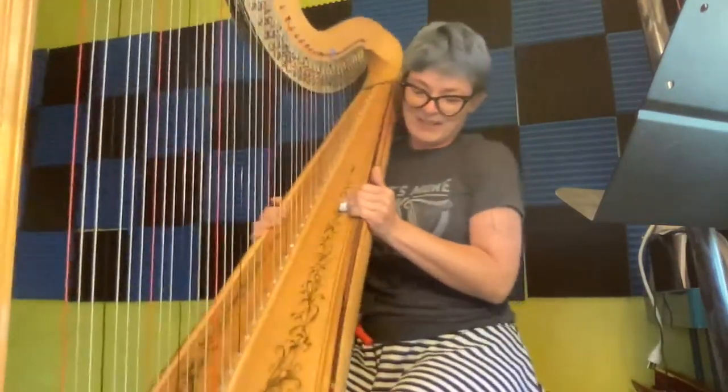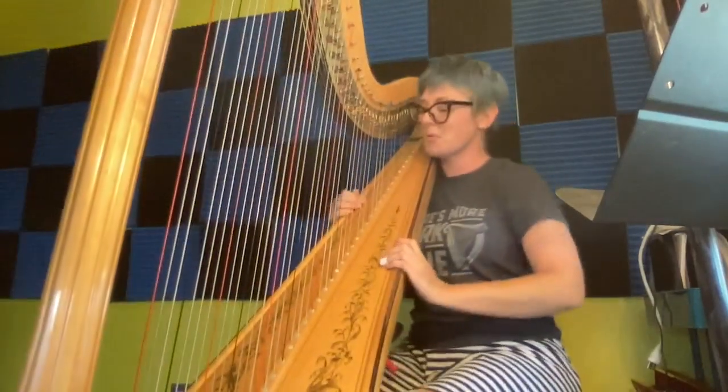Carolan would have had a concert grand. Low, even more bass.